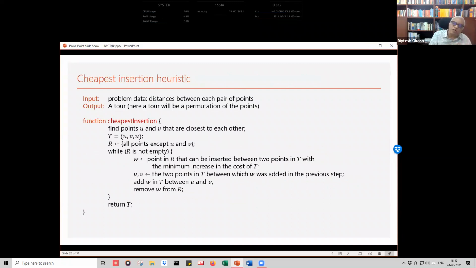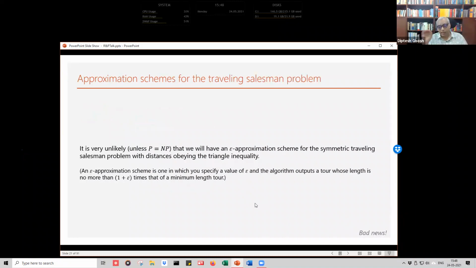So a natural question would come: if you had an approximation scheme for knapsack problems, can you find an approximation scheme for these problems which will take a little more time than these kinds of solutions do, but would give me better solutions? To do that, you come up with bad news, which is that it is mathematically proved that, unless a very unlikely thing happens, it is extremely unlikely that we will have a solution where you suggest how far away you want to be from the optimal, and I give you a heuristic that will give you a solution that far away.